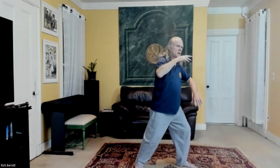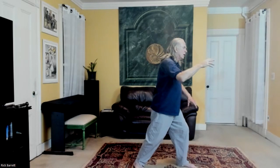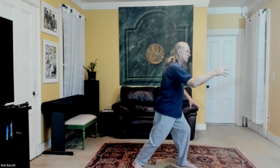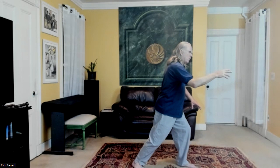So you're loading up that right quad, right leg, so that you can now make a step with the left foot. And the heel. And left heel, set the left knee, and spiral down to the right. Right hand comes like you're going to tickle your ear. And now you feel the ball of the left foot and turn, reach, reach, reach, reach, reach, reach. You're driving that with that turn of the waist, the quad. You're reaching out nice and relaxed into that left leg. And feel the power that is circulating throughout your body right now. Feel the chi.